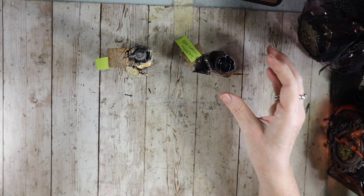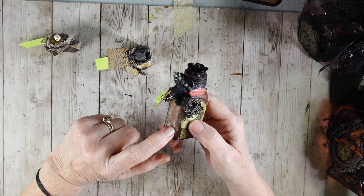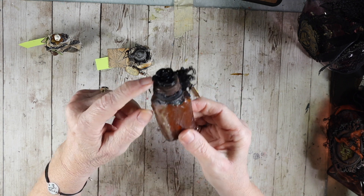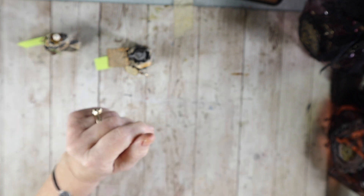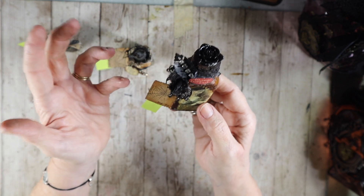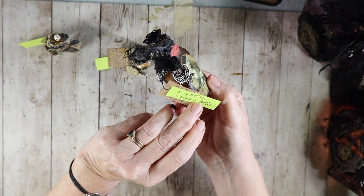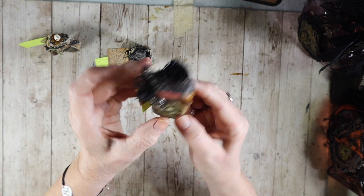Then I have some potion bottles here. These are the last of what I'll be making this year for the Halloween season. I'm going to start with this one because this is a really old aspirin bottle — it was rusted shut and it has aspirin in it. So it has this interesting medicinal smell; it's not smelly or anything, I just wanted to let you know that it does smell like aspirin. This one I'm calling Love Potion with Aspirin Bottle, just so you know.